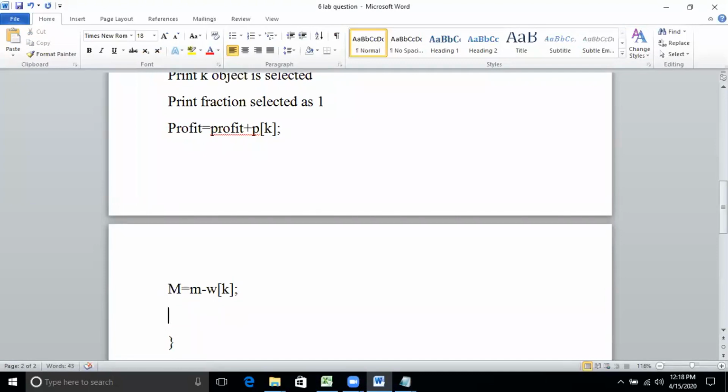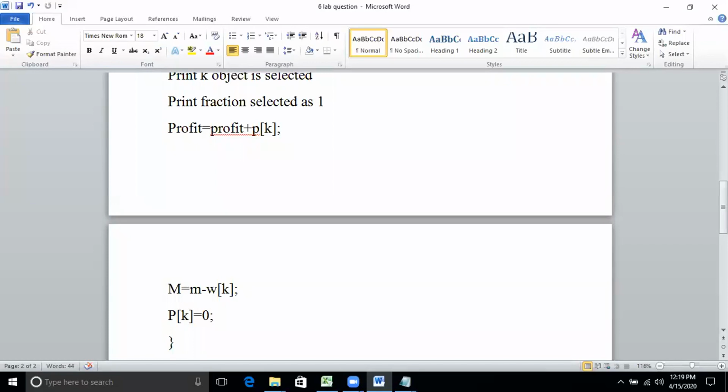Since that object is selected, shall I make the profit of that K as 0? Now 0 by anything is 0. So obviously in the next iteration, will I select this? No. Have you understood why I gave P of K equal to 0?